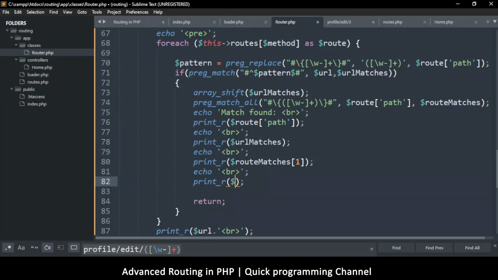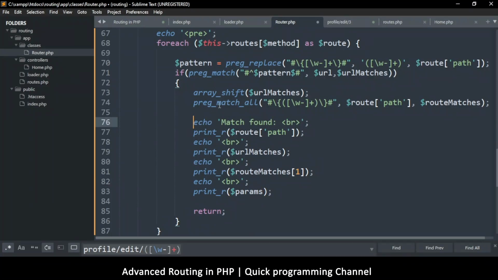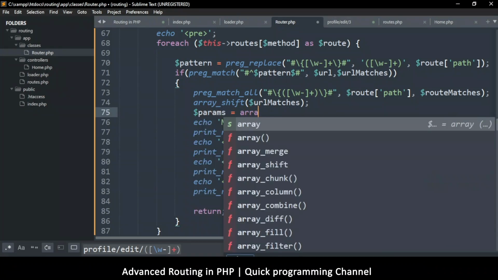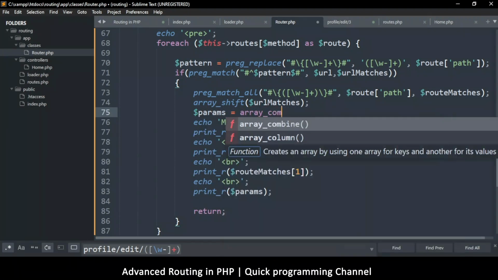What do we call them? Params. Let's call them params. So after doing array shift and doing a preg match there, let me just swap these. It doesn't matter the order there. So I'm going to say params is going to be equal to an array that we create with array combine.